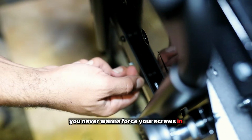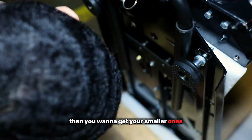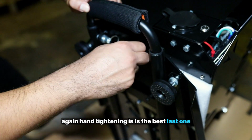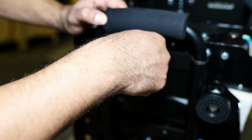You never want to force your screws in. If it gets stuck halfway, then it's probably crooked. Then you want to get your smaller ones and then go up here at the top. Again, hand tightening is the best. Last one, and you might want to flip this spring plunger to get to this last one.